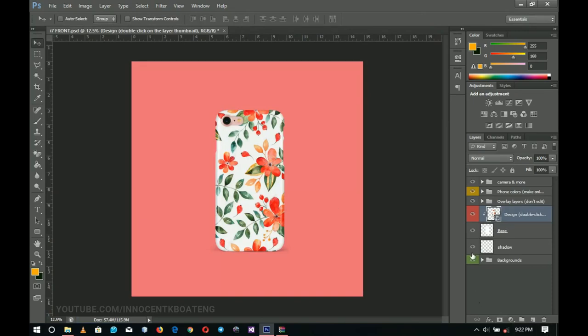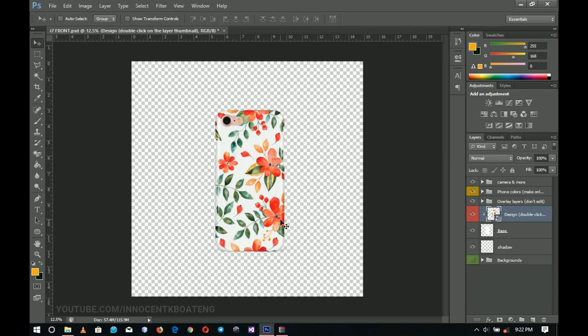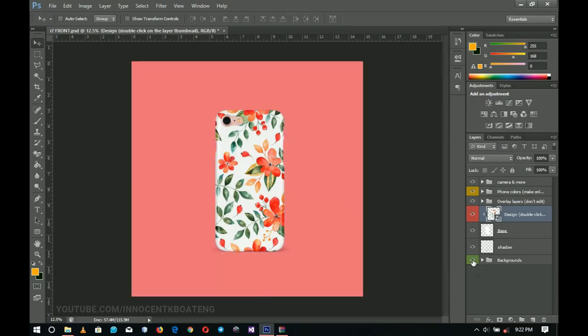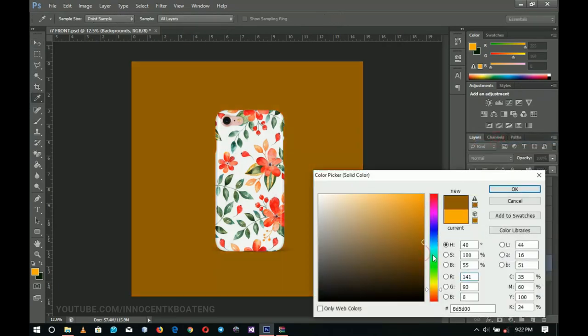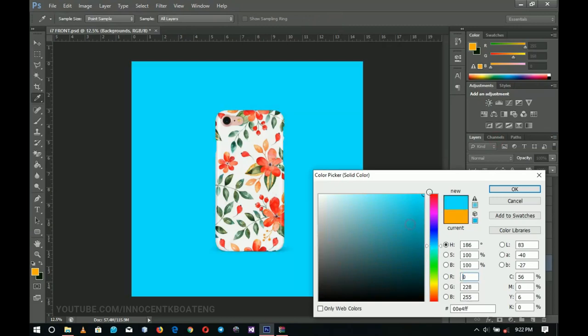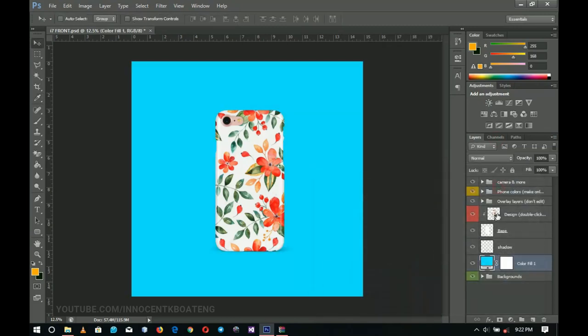Now these are the backgrounds. You can change it or you can just turn it off. In case you're going to print, this is the particular format that you're going to send, the PNG format that you're going to send to the printing press for them to get it printed for you. It is basically as simple as that. Also, if you don't want the background, you can just add a new solid background to it. You can choose any color of your choice, and then you can leave it over here like that.